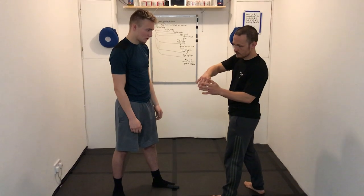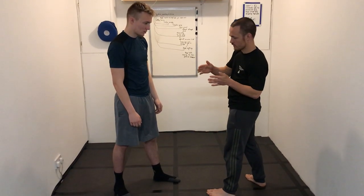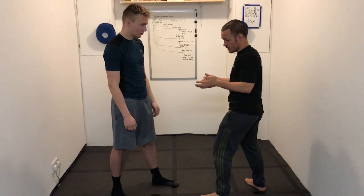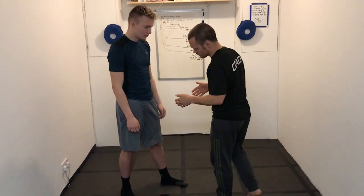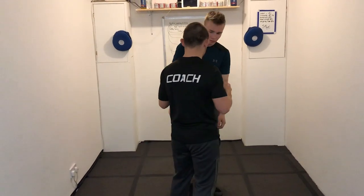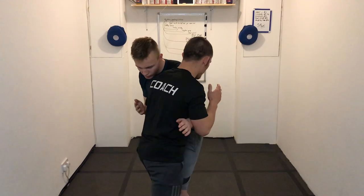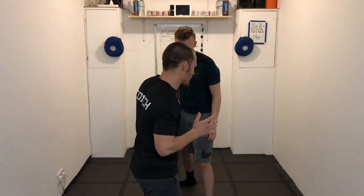This one's better for setting up my backhand because it kind of turns him into it. If you look at the difference between the two, with my back to the camera now, watch the first one as he steps in, he goes straight back. I'm pushing him straight back.